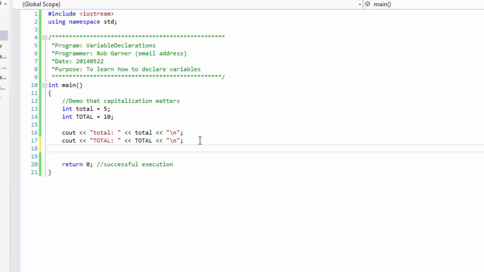Another way we can kind of demonstrate this is if I put cout, and let's say that I had one that was Pascal cased, which means that it starts with a capital letter and then the rest are lowercase. We can see that it doesn't recognize this third one. Total is undefined. So Total with a capital T and all lowercase is not the lowercase one or the uppercase one. This is important because it's very easy to miscapitalize things periodically, and that will create an error.